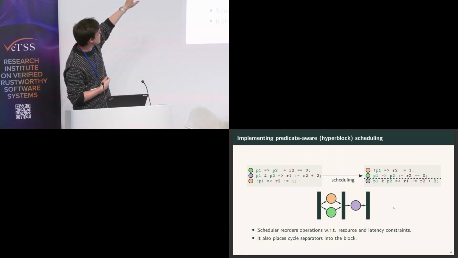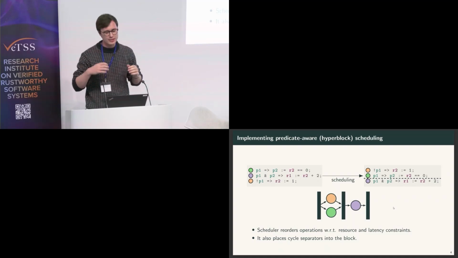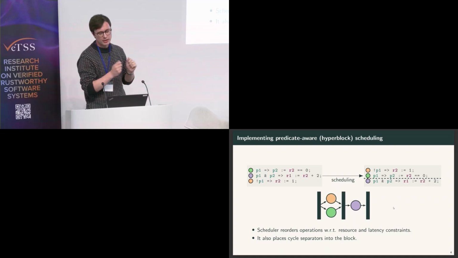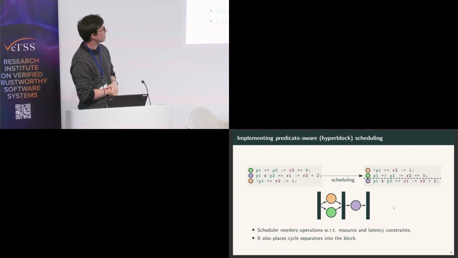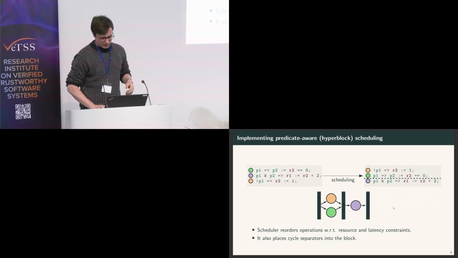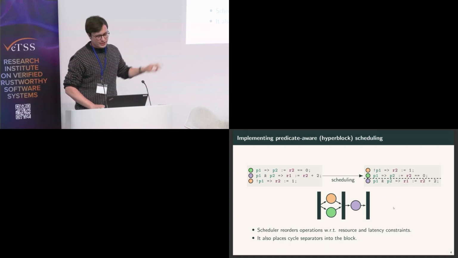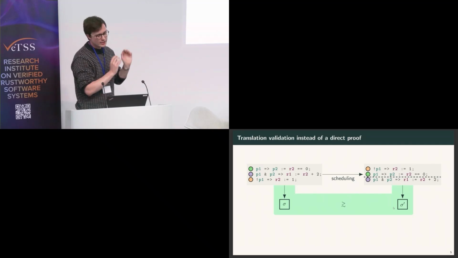In this case, there are a bunch of dependencies, so it would have to be executed sequentially, one every cycle. And so the scheduler should reorder these instructions so that some dependencies aren't there anymore. This can be because the predicates, for example, are mutually exclusive, so you know that they can actually be executed in parallel, and it was a false dependency. So you would get a cycle where now you have 2 instructions executed in parallel instead of them being placed into 3 separate cycles.